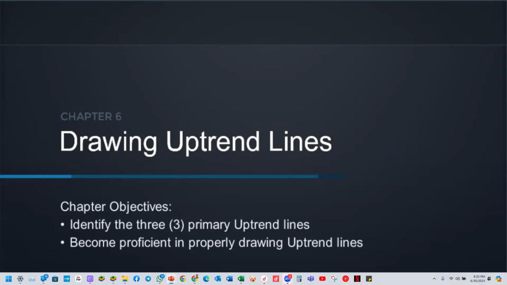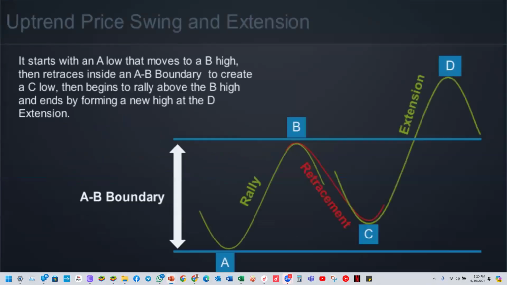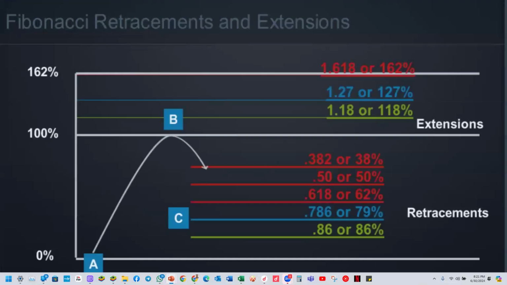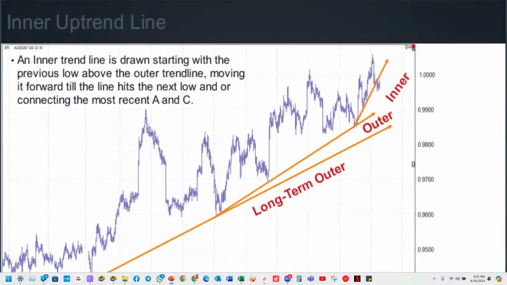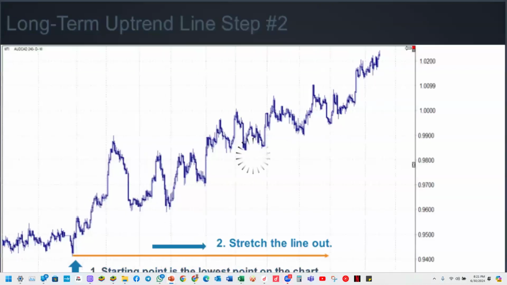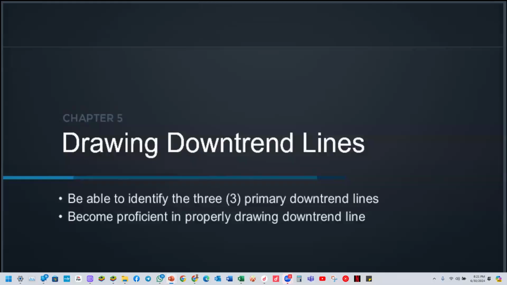So with the trend line, you'll be able to determine more accurately how the market is going to navigate and get to that extension level. Okay, so like I said, we dealt with uptrend in our last class, so we'll just quickly move to downtrend. Everything that happens in the up direction is the same thing that happens in the down direction.